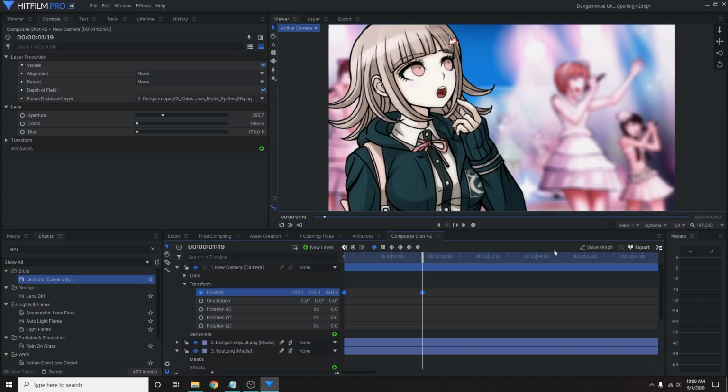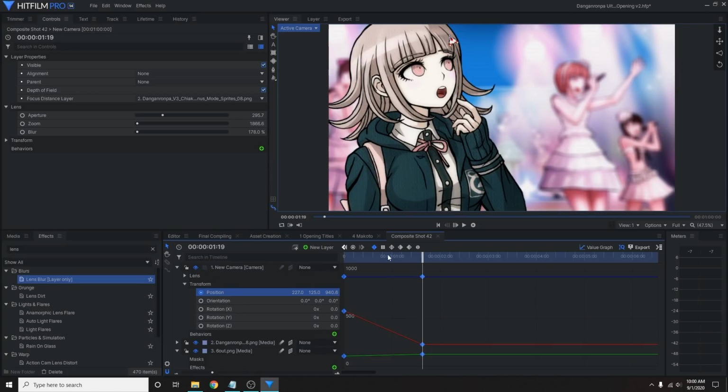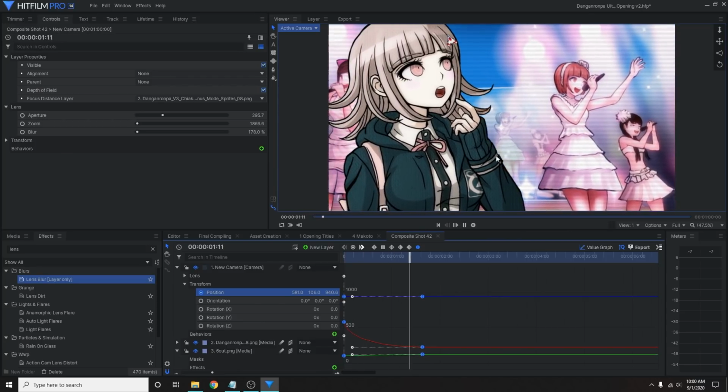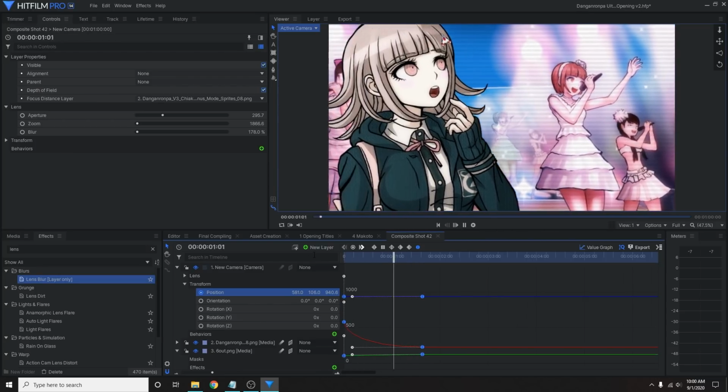And then, like I did earlier, we're going to go into the value graph, give those handles with the smooth button. The way the handles work is a little strange. If I move this one out, you'd think moving this one down would make that curve go down, but you actually have to move it up. Just mess around with it, you'll figure it out. It's a bit strange. So then it'll pop down, just like wha. It'll start out fast, slow down. So there's our shot there.